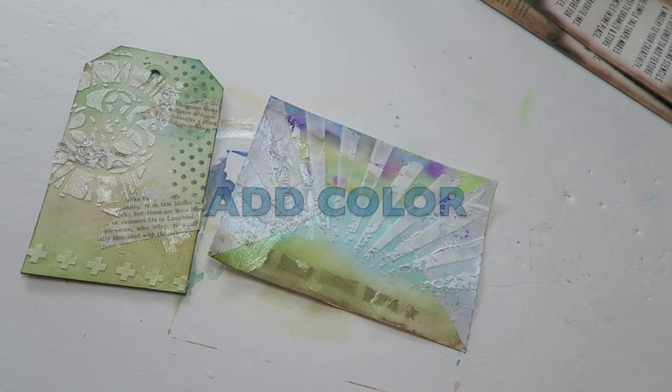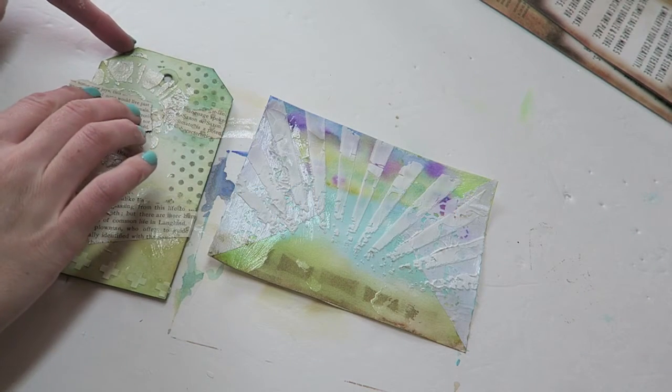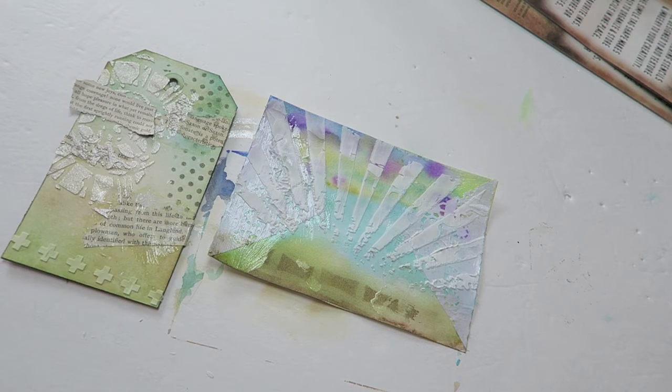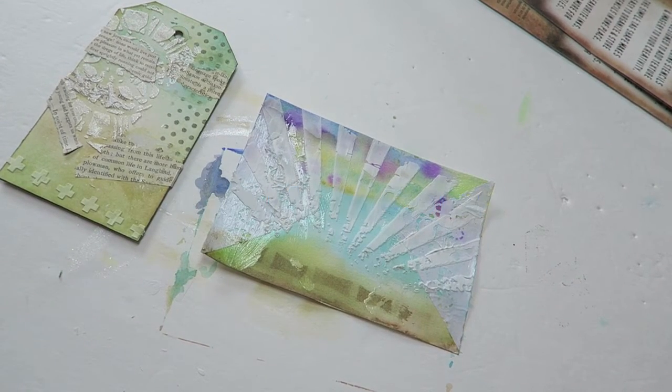Okay, so I'm going to add back in a little bit more text, or books I guess, just because I felt like I lost a little bit more than I was wanting to. So now I'm going to add back in some more color.